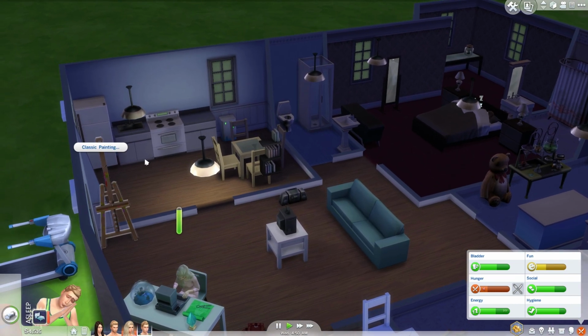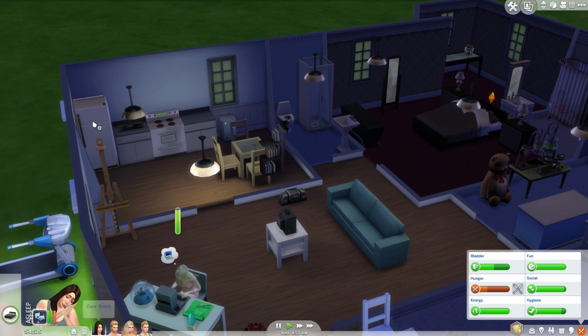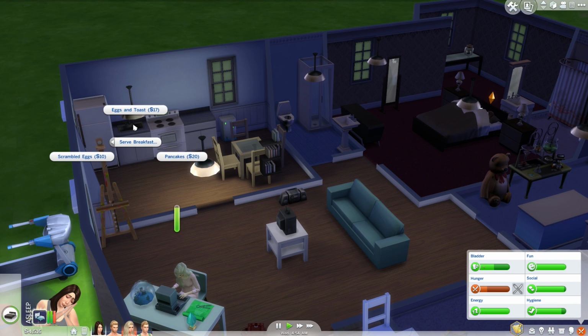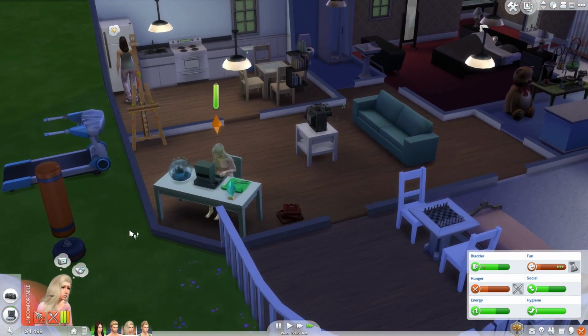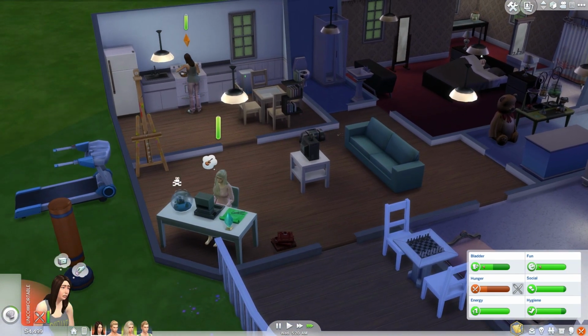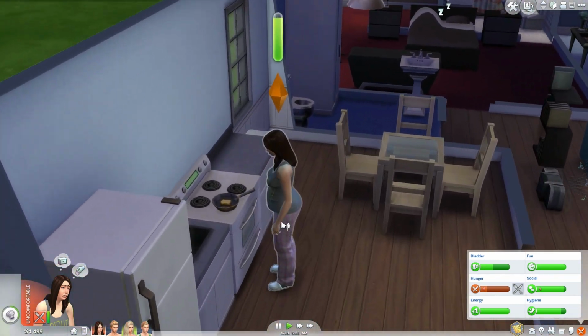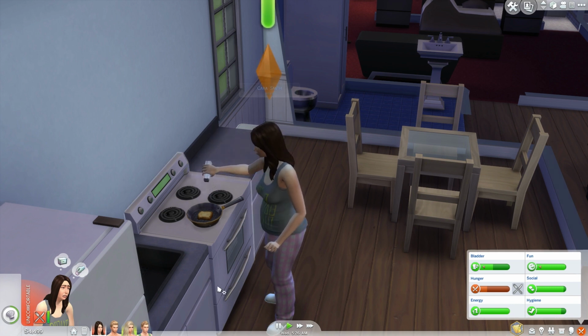When he wakes up, I'll have him have a quick meal. Actually, I'll have Kara wake up and serve some eggs and toast. So that way we have some yummy breakfast for everybody, because everyone's pretty hungry. But she's getting that little pregnant belly. So cute. So cute.